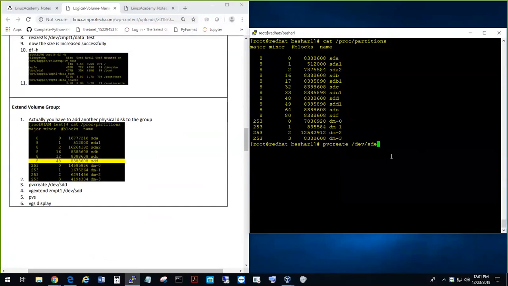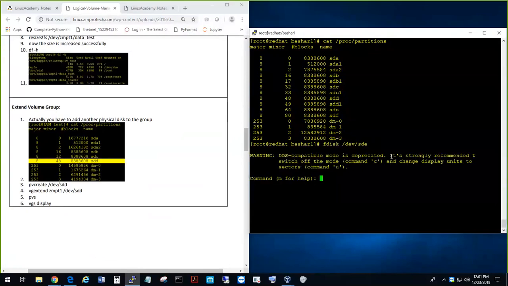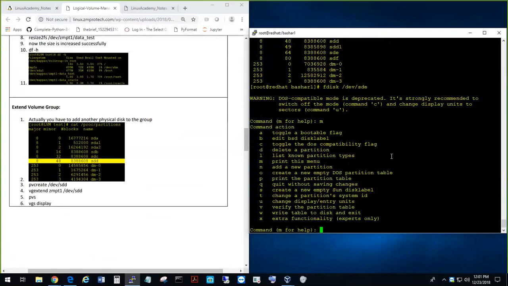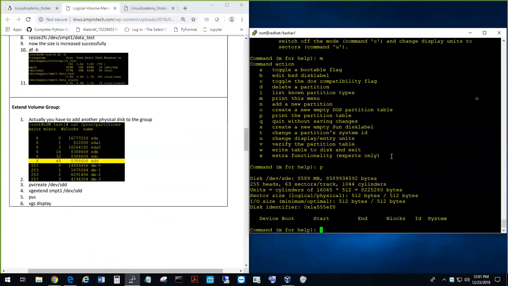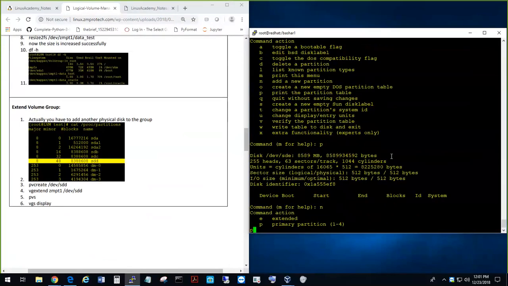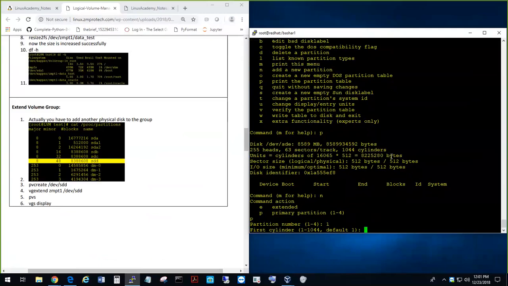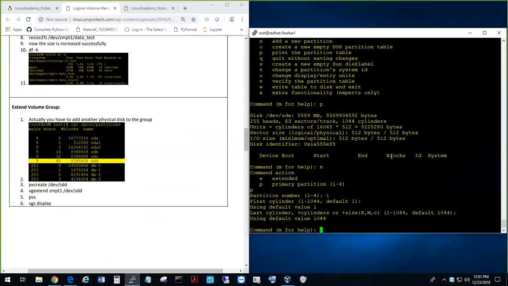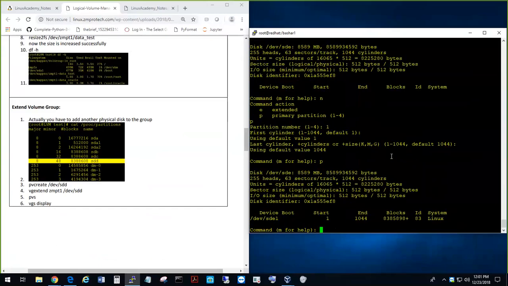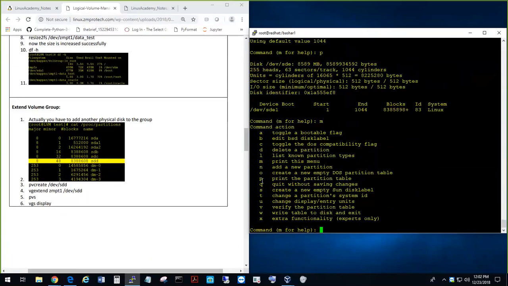Okay, so let me go ahead and go back and show you if you have forgotten. I typed fdisk, and then I have to go in here, print the partition, then the new partition, and I created a primary, and then I created one, and I defaulted, and I'm going to use all 8 gigs, and then I push P, and I created this partition as SDE1. This time around I'm not going to do it. I'm going to quit it, so quit without saving changes. I'm avoiding all these steps here. I'm avoiding the confusion.